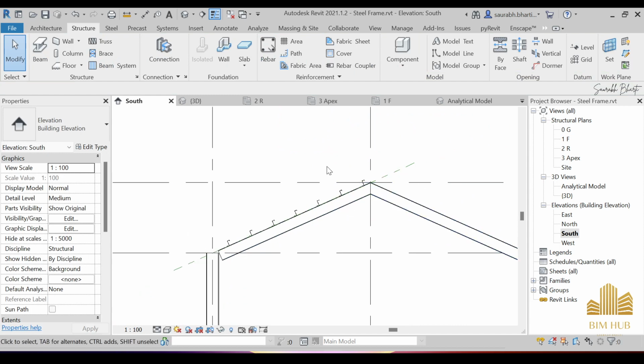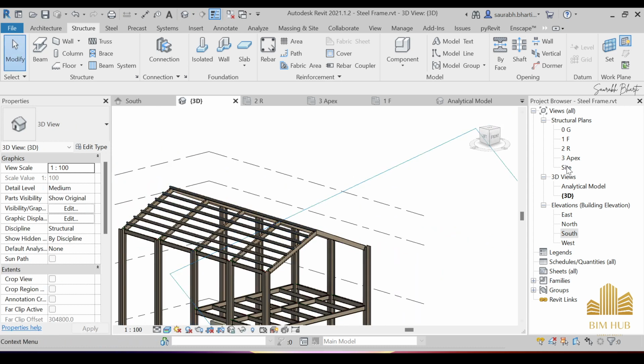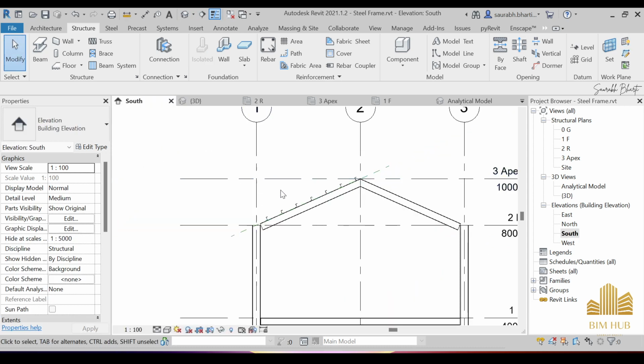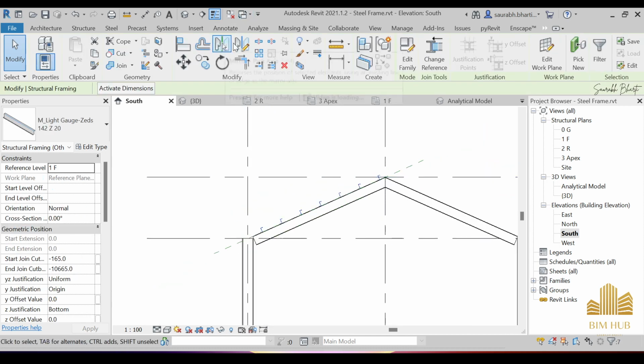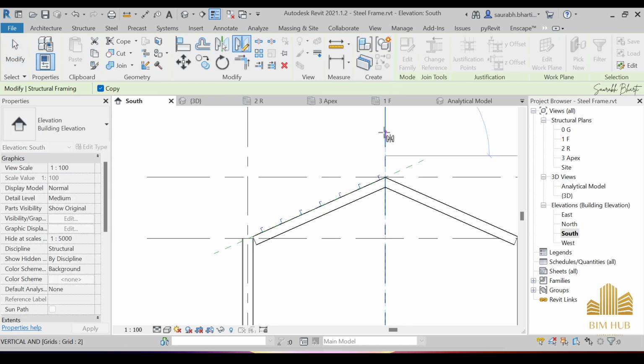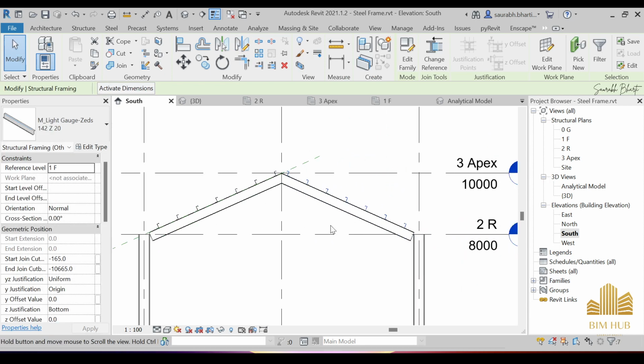And then we need to copy it and mirror it. So let me show you again. This is how the Purlin is being provided. Again, go to the south view, select all those Purlins. So you can select one of these, press SA on your keyboard, and then you can click on this draw mirror axis, and then just mirror it. And now the Purlin has been provided all over this place also.